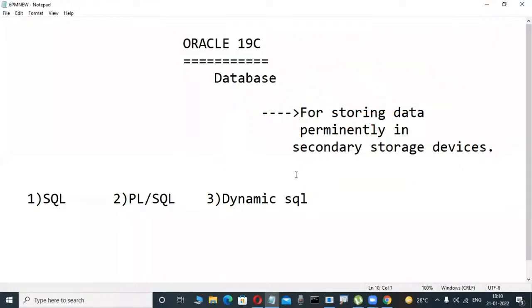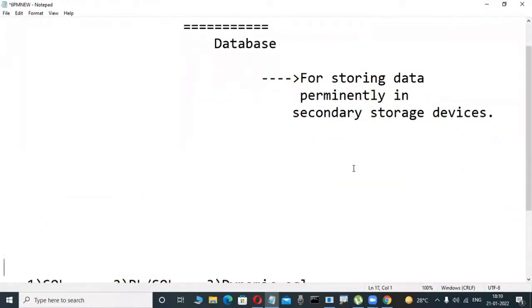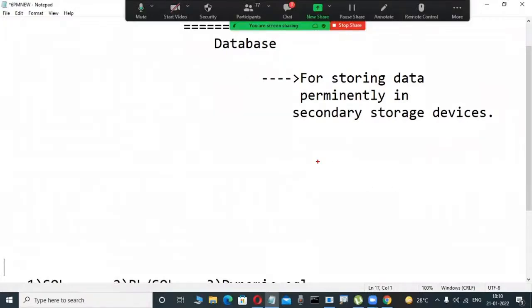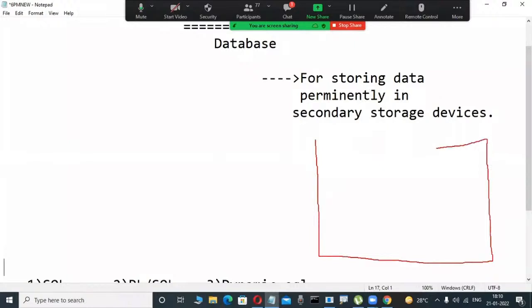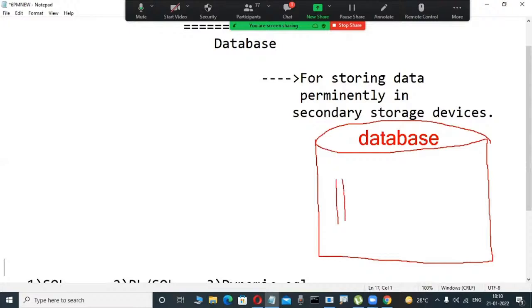These types of databases are relational databases. From 1970 onwards, these database softwares have been available. Relational databases do not store a random collection of data. They only store a structured collection of data. Yesterday I told you, suppose this is an Oracle database. Databases means some place. Now observe here, a structured collection of data is stored in this place in an organized fashion.